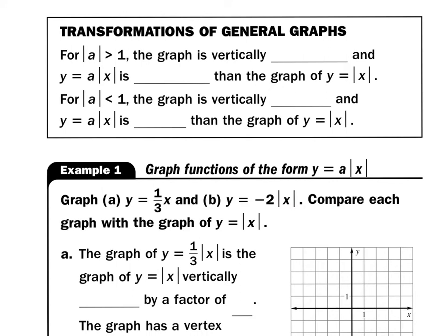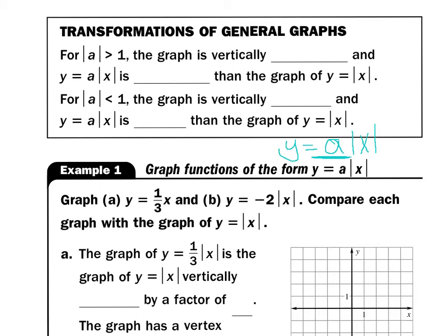Okay, I'm not going to fill in all of this box. What you need to know for that box is if you have y equals a times absolute value of x, depending on what value I can put here in the a, it can stretch or narrow the graph. So kind of be aware of that when you see an a there. It'll make it look a little different. So let's just look at an example of that.